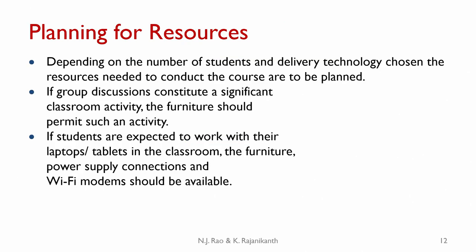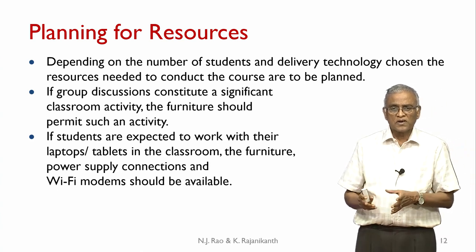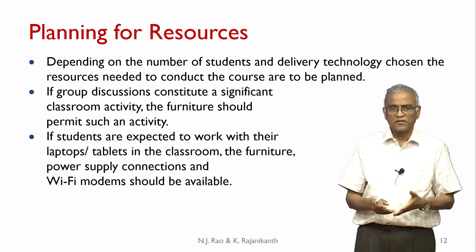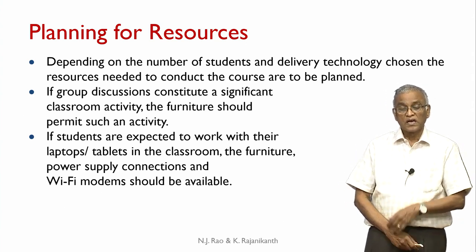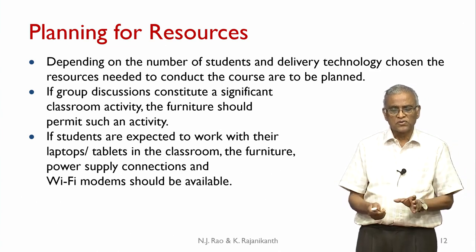Now next we are going to look at planning for resources. Why do we have to do this? First of all, with the number of students you have, obviously you have to pick a corresponding classroom which can accommodate that many students. Then mainly the delivery technologies. In many colleges only some rooms provide LCD projector facilities, some rooms only provide a blackboard. So obviously you cannot project slides in a classroom that has only a blackboard. So you have to plan in advance, and make sure that the choice of delivery technology and the resources needed to conduct the course are planned. And maybe the department will have some kind of mechanism of getting together and trying to ensure that these needs are met.